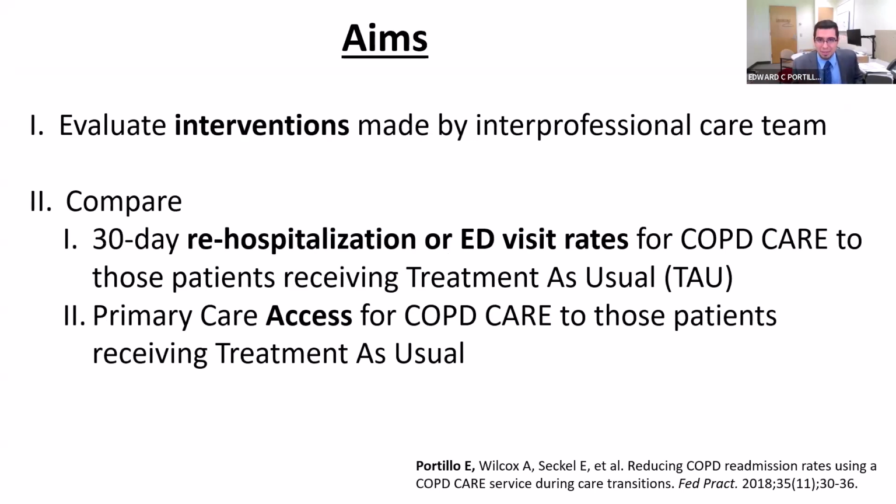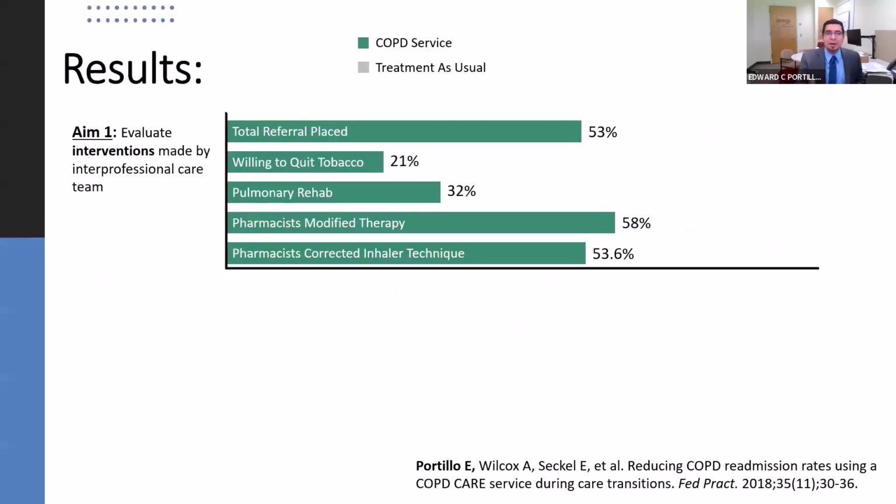What interventions might we see with this work? And how would this affect timely access to care, readmissions? Would it? And we're just going to do this and test it out in one clinic with a few of my colleagues. And we're going to just try it out with a few patients, 15 to 20 individuals. And what we saw was really interesting. First, the interventions that we were making were pretty exciting.